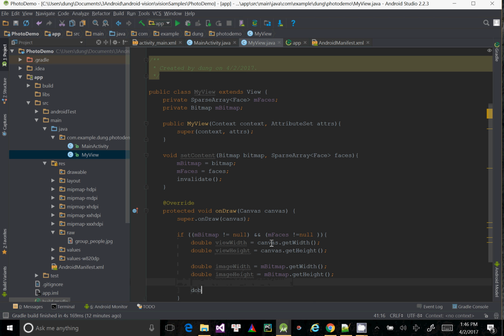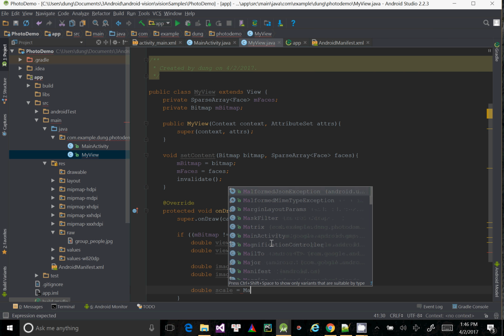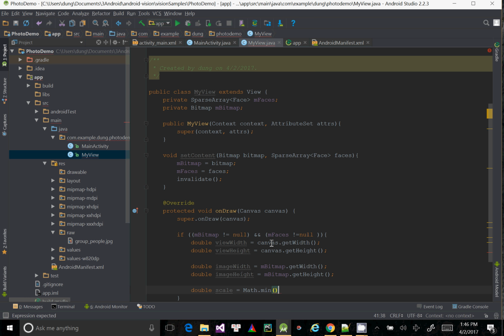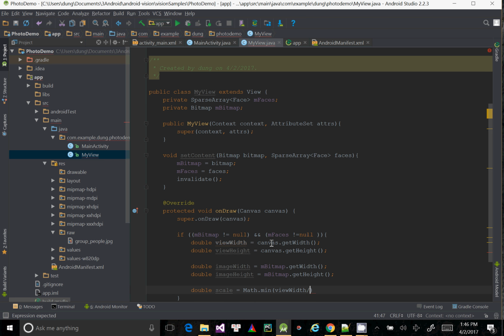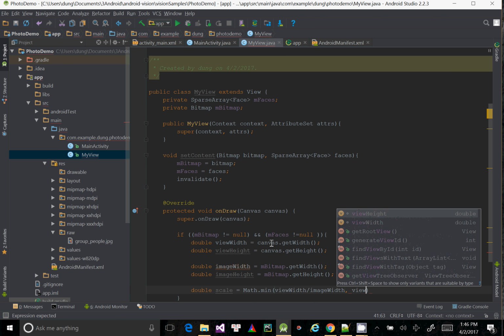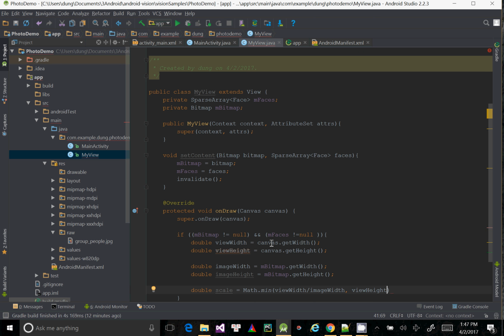And decide the scale, which is the minimum of the ratios: view width divided by image width, or view height divided by image height.